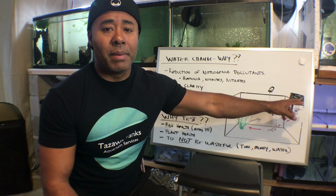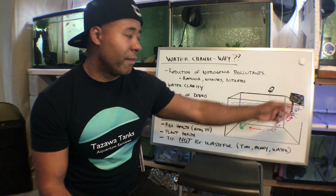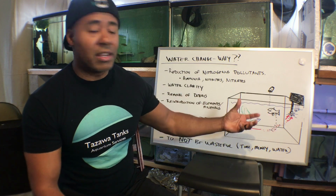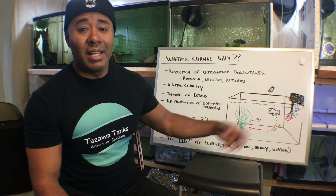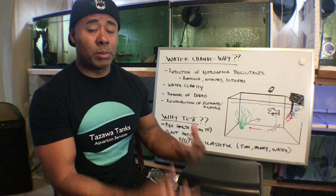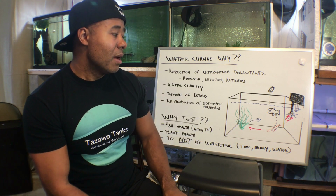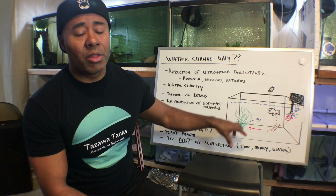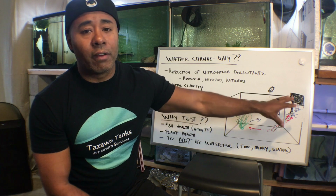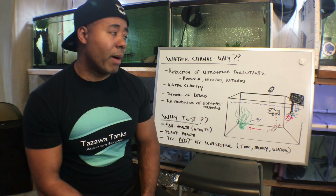It's sucked up into the filter, or the byproduct of that is sucked up into the filter, and also by the plants. The plants and the filter are taking those pollutants, and they are managing them, converting them to nitrates, or absorbing the nitrates in the case of plants, and helping the water quality. But depending on the fish load, depending on other animals in the tank, depending on the frequency of your water changes, your plants and your filter may not be able to handle all of that bioload, and that's why we need to do water changes.